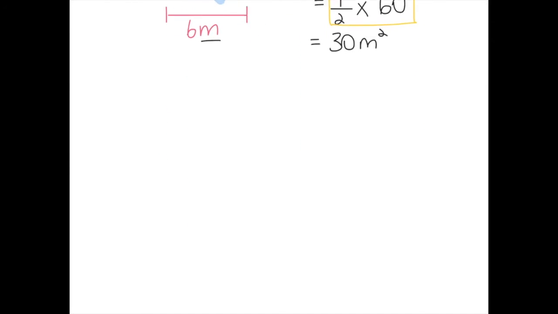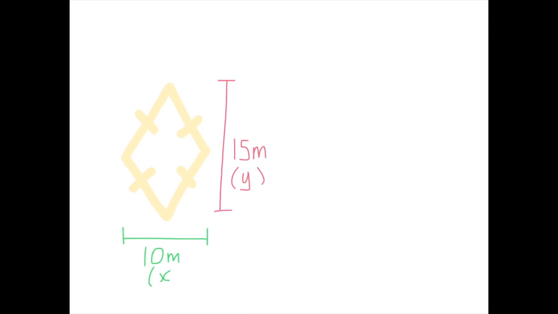I'm going to end up with something that has 4 equal sides. We'll also have the markings to show that these are all equal. I might have a y value of 15 meters and an x value of 10. So I'm going to use the same formula, A equals half x y, but I'm going to color code this so that we know for sure what we're dealing with as we're going through.